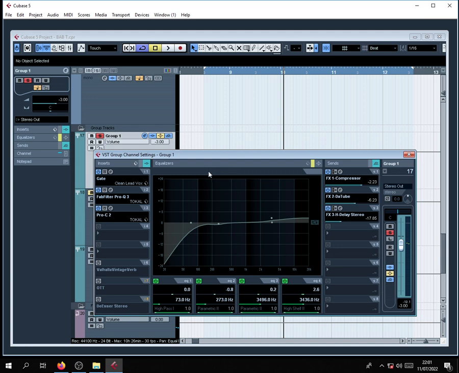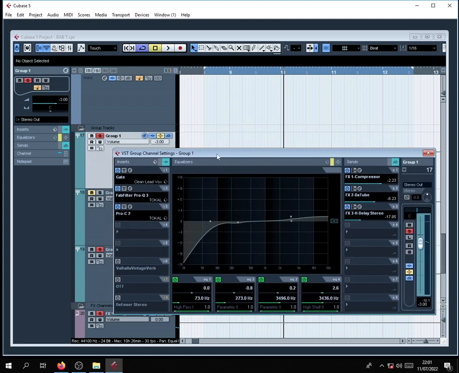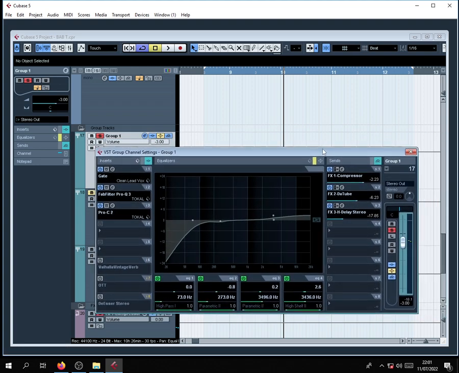So that's it. And after that, I forgot something. I have turned off this effect here. This is an EQ that comes with Cubase. You just choose this window here, so you enable the EQ from this.